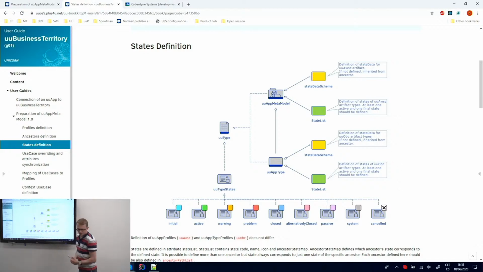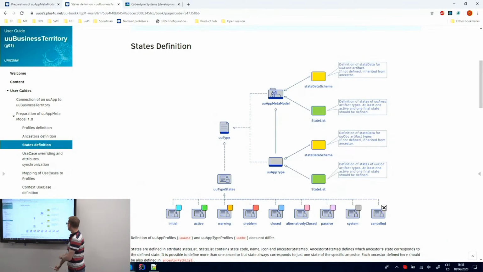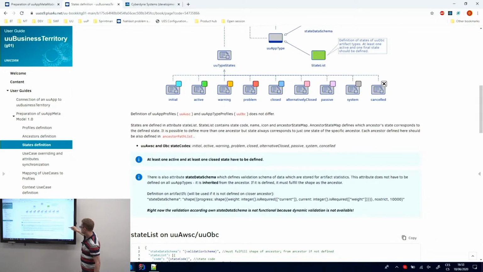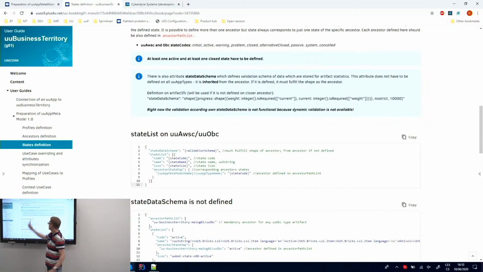If we talk about AWSC or OBC, there are these possibilities: initial states, active, warning, problem, closed, alternatively closed, passive, system, and cancelled. Yeah. Briefly, I'll go to the state data schema.